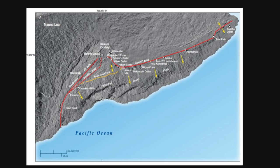I think we've gone through it all at this point. We're an hour in, and I can sum up that dynamically, we're still at a point where we're not sure what's going on. Fundamentally, we're not sure how good the connection is between the summit and the rift. We're not sure if that connection is going to strengthen or weaken from where it is now. We're not sure how magma coming back into the summit may affect activity in the rift.